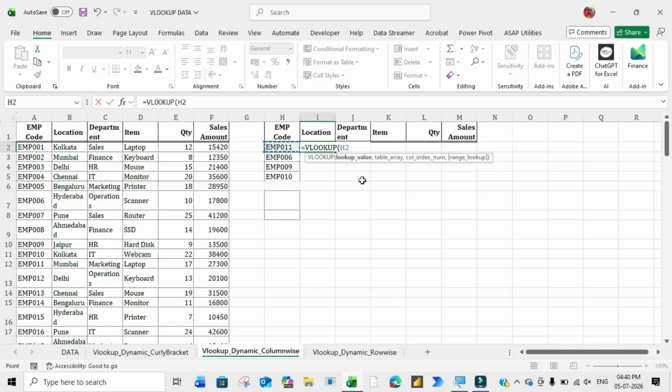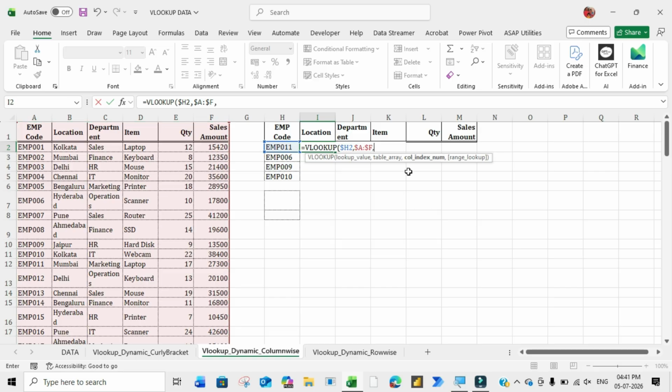See the employee code number, pressing F4 three times, I am fixing the column number, and then I'm choosing the total table. I could have made the table array instead, but I am not doing that here, I will show you later.